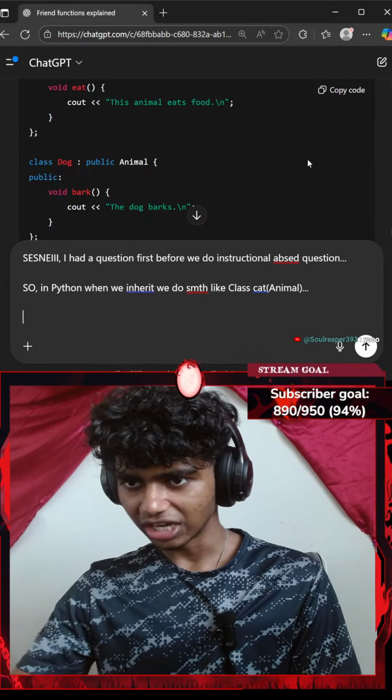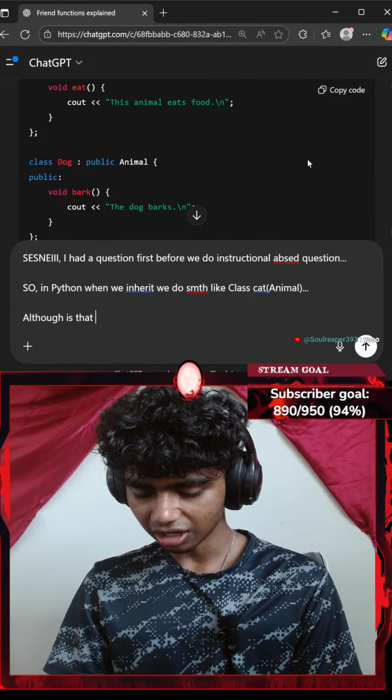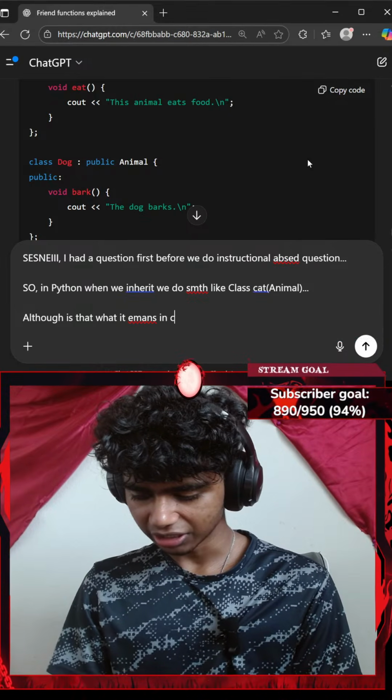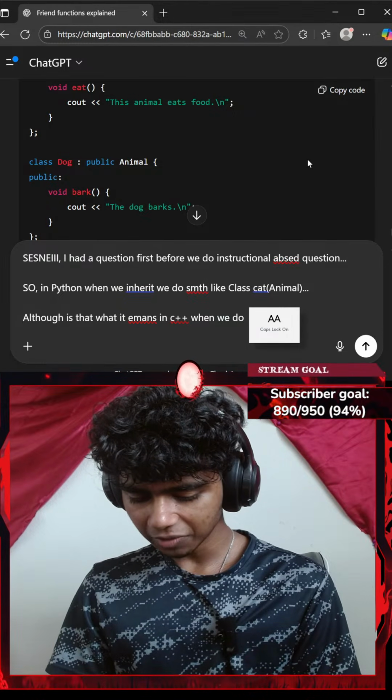And then add a shift enter and say something like, is that what it means in C++ when we create an animal class?